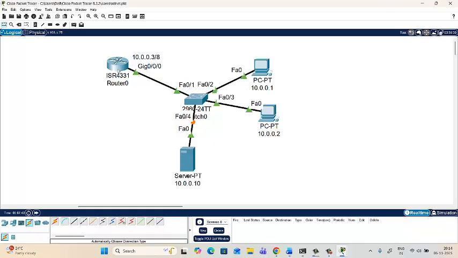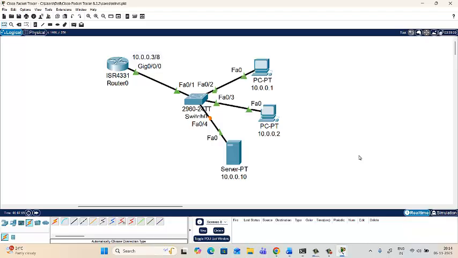I want to take a backup of all my configuration into the server so that in case my router crashes, I have another router on standby. I can use it and copy the configuration from the server so that I don't need to do all the configurations once again. How do we do that? First, let me give an IP address to this.